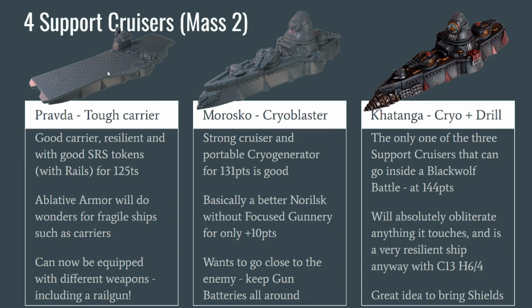One thing to note is that now you can build your Pravdas with railguns, which is very good. It means that you can just park them in the back of your line with railguns and just send your SRS token 40 inches away and still shoot with the railguns 40 inches away. So yeah, very good ships.